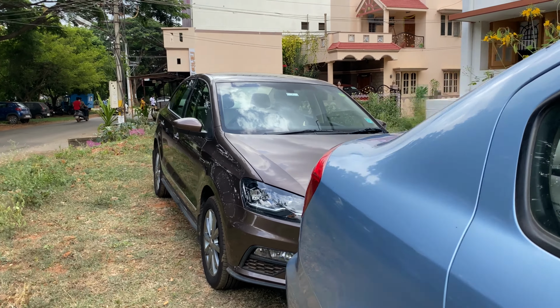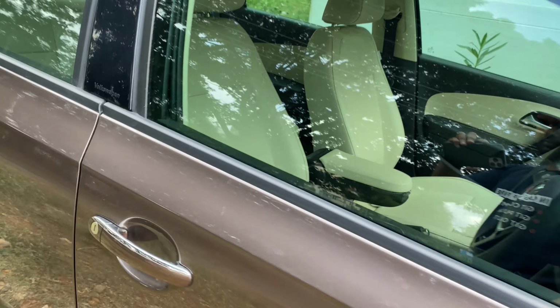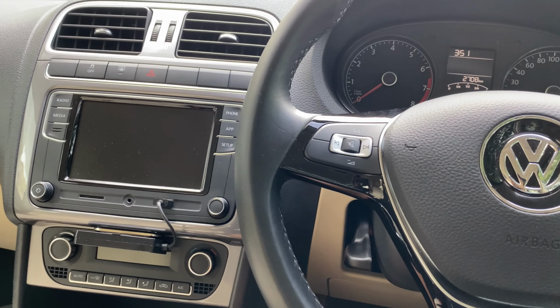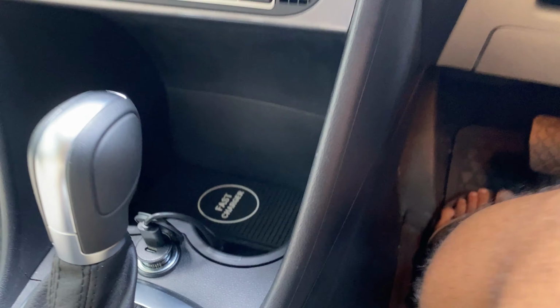Hello YouTube, welcome to another quick video where I'm going to demonstrate how to enable wireless Apple CarPlay on any car which is factory fitted with the CarPlay unit. So I have this Volkswagen Vento, the 2020 model. It comes factory fitted with RCD340 G+. That is the music system that I'm having right there.